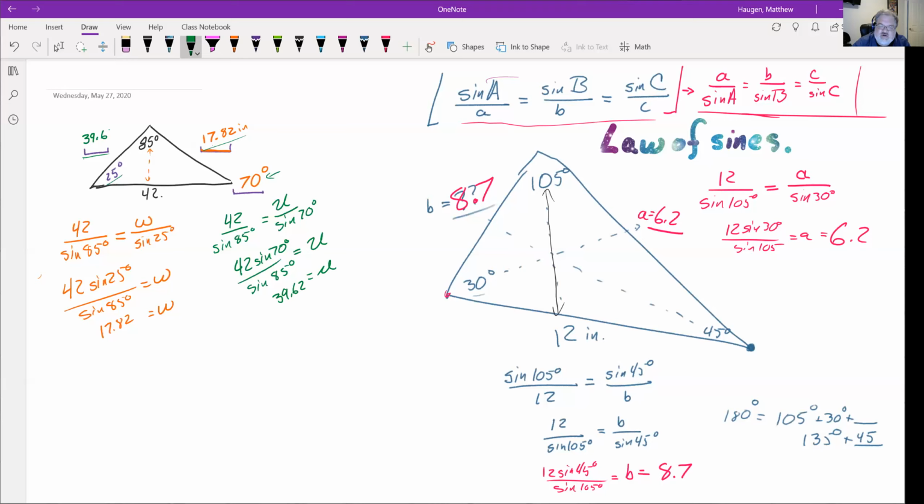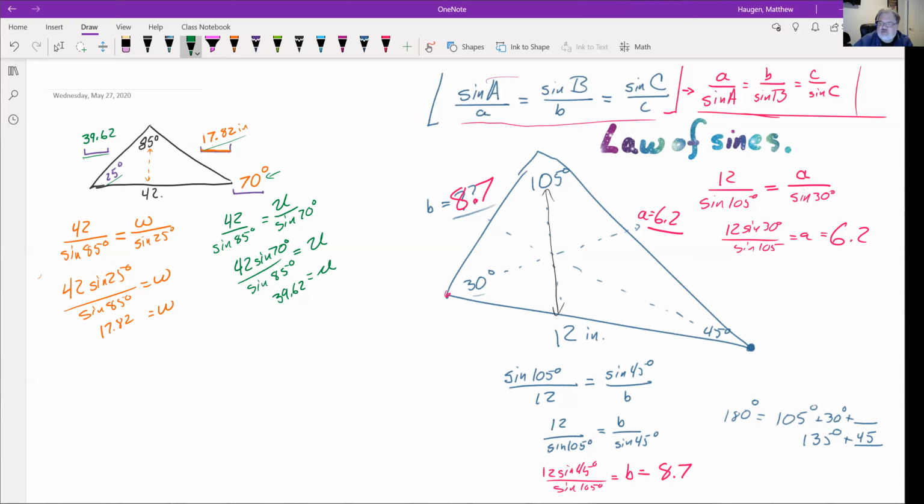Again, anybody want to back her up? Yep. Cool. And if you did the 17.82 and the 25 degrees, you should have gotten essentially the same number. Might round a little bit differently, but essentially the same value. So great. Cool tool. It's not betraying us at all. Awesome.